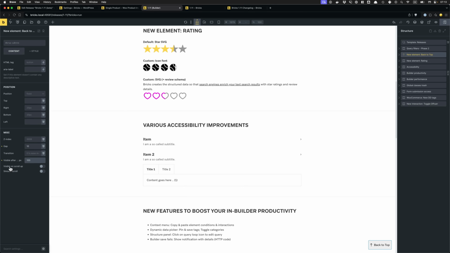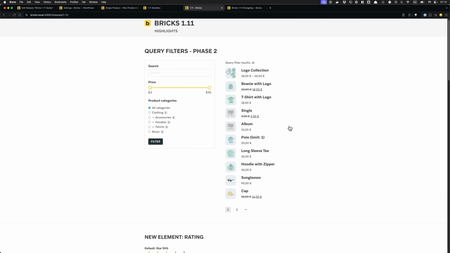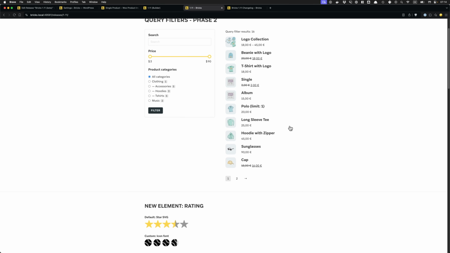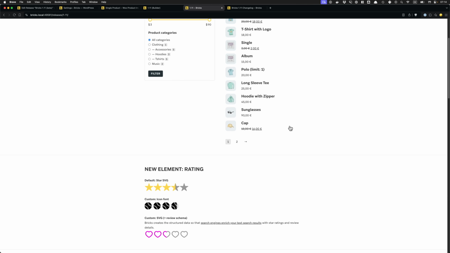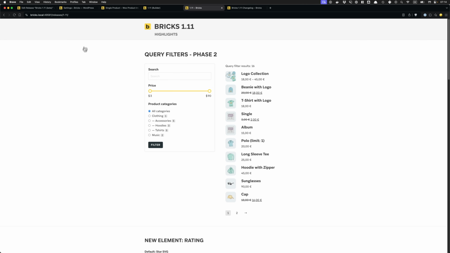Another setting we have for the back to top is the visible on scroll up. So we only show the back to top element if you scroll up, not if you scroll down. So now it's a combination of scroll at least 100 pixels down, but you also should scroll up in order to see that element. So let me show you that as well. So I scroll down. I'm definitely more than 100 pixels down, but I'm not scrolling up, so it doesn't show. But if I scroll up, now it shows. I click it, and I can scroll up.